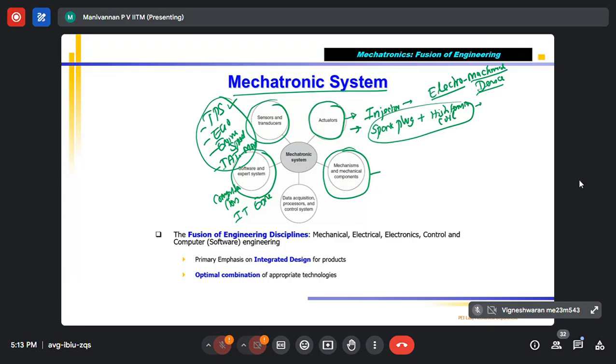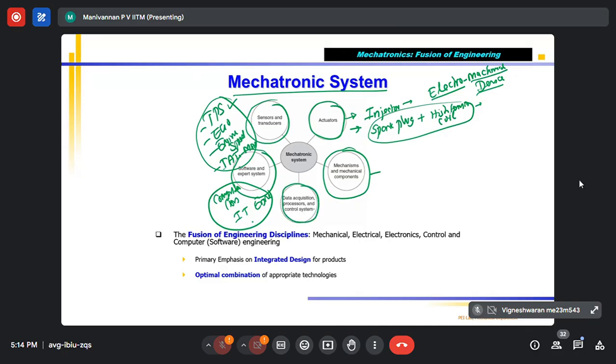Okay, so you need a software engineer, who can write programs, all those things. We say computer science engineer or IT engineer, but you can also learn. It's not only computer science; even you can learn all these things. Then, of course, you need knowledge of data acquisition, all those things. Sometimes you have to store the data, store the information, and transfer it to something else, apart from control system development, correct?